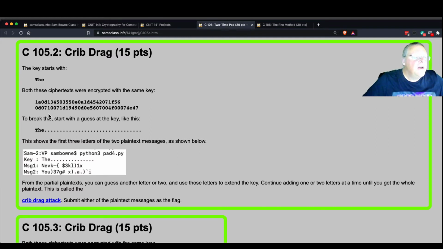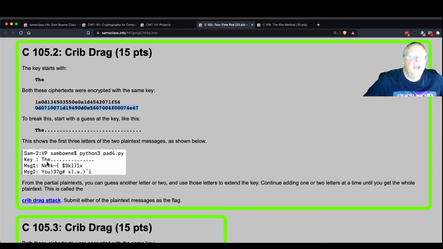So here, what you do, you have two encrypted things and you don't know anything. So you just make a guess. Like, if you can get any part of it right, so guess that the key starts with "the". It's a sentence perhaps starting with "the". If you assume the key is "the", what I did was I wrote a program that would let you put in parts of the key and then fill in the rest with just dots.